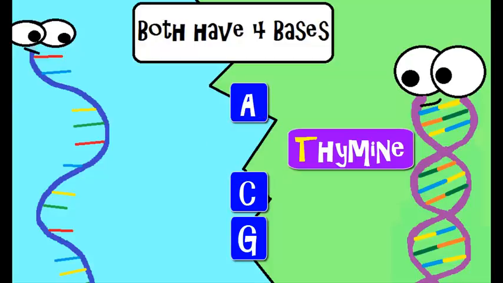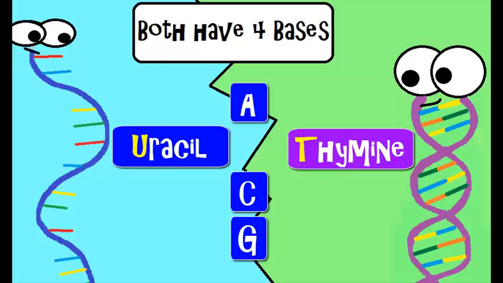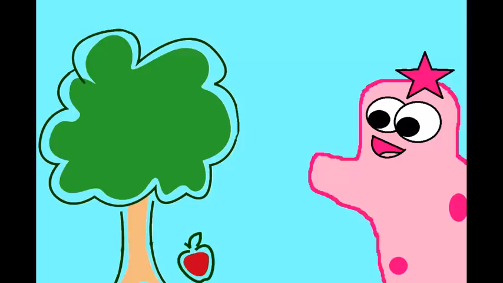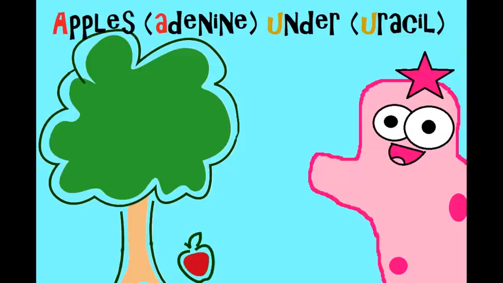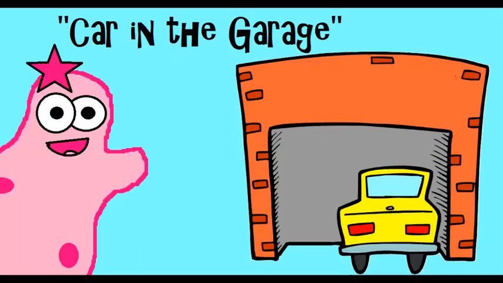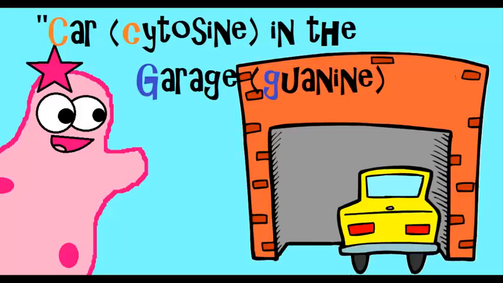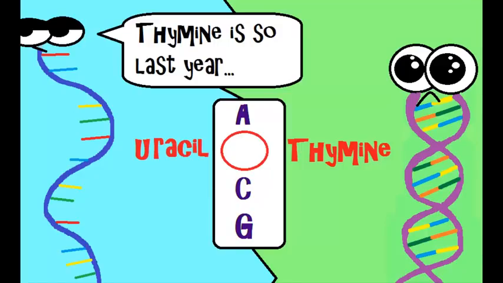There's no T in RNA. Instead, it's a U. The U is for uracil. So you can't remember apples in the tree for RNA. That's not going to work because there's no T. So instead, try remembering apples under. So it's kind of like they're under a tree. A for adenine and U for uracil. They go together. Also, there's still C and G. Remember cars in the garage, that helps you remember cytosine goes with guanine. So the bases are pretty much the same in RNA except for the uracil instead of thymine.